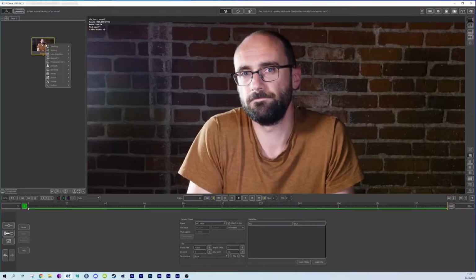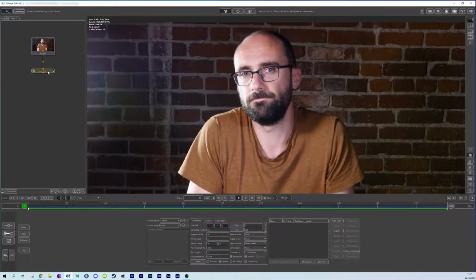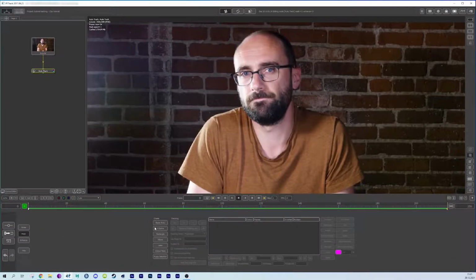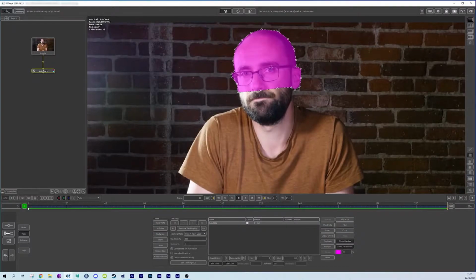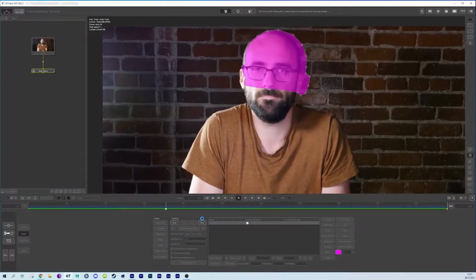The first method I will use is the camera solve. Press the node button and select the auto track node from the tracking column. Click the auto track node and select the mask button. Select the bezier roto and draw a mask around the face. We only want static areas where there's no deformation, so exclude the mouth or it will interfere with the tracking. Then track and keyframe the mask.